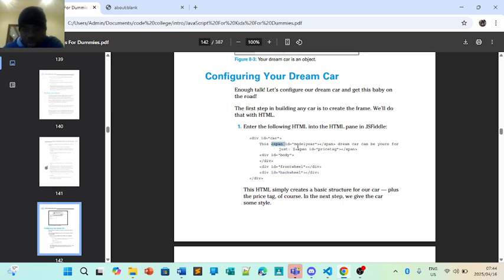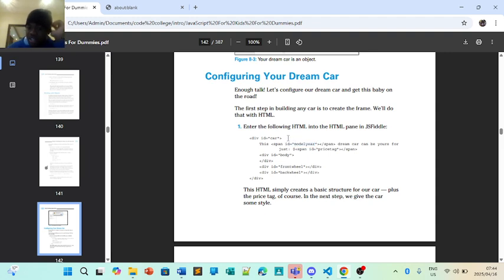So for the model here, you want to make sure that within the body of the car, the year spans. So you're going to add a span, and then within the object you want to capture the model year property.